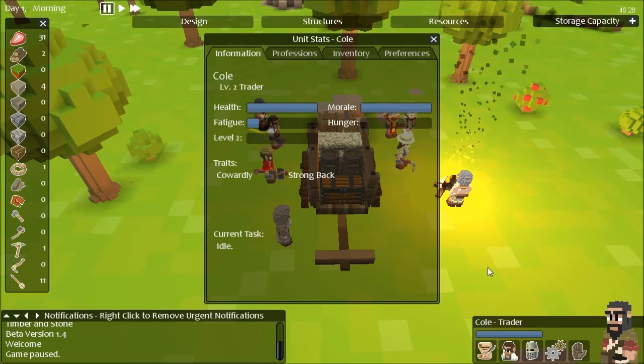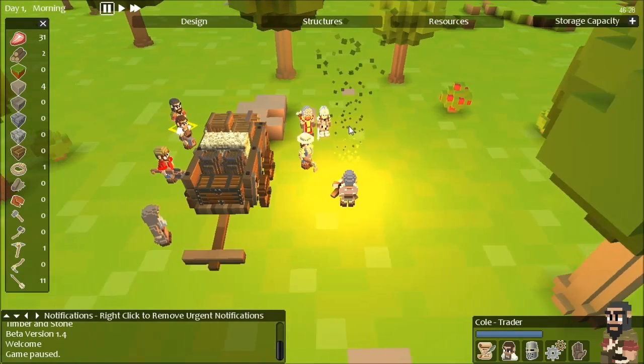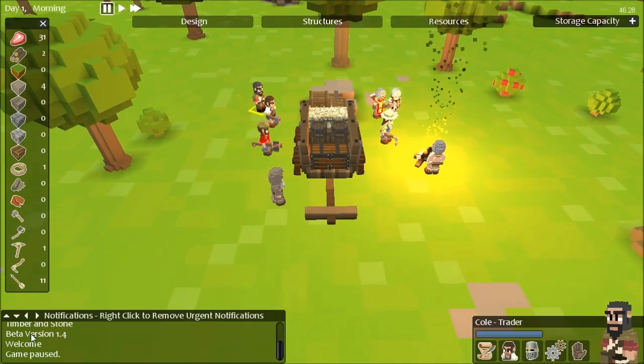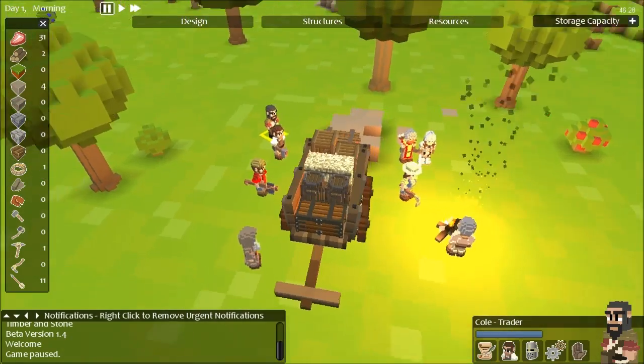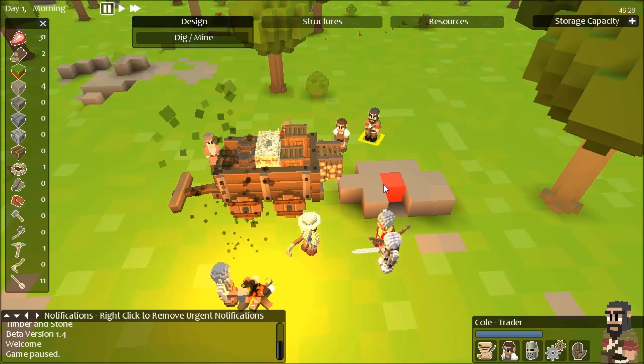So, come to find out that 1.2 and 1.3 save games will not translate to this new version, so we just had to start from scratch. So I'm sorry. I'm really, really sorry. But again, beta version 1.4, that's going to happen when your game is in beta. You will not make everybody happy.